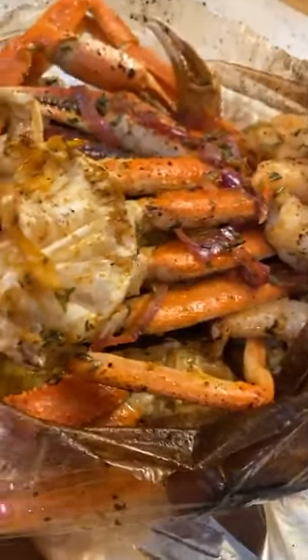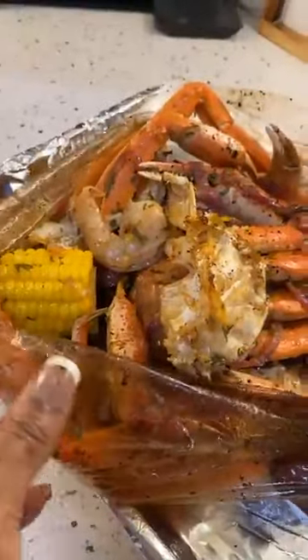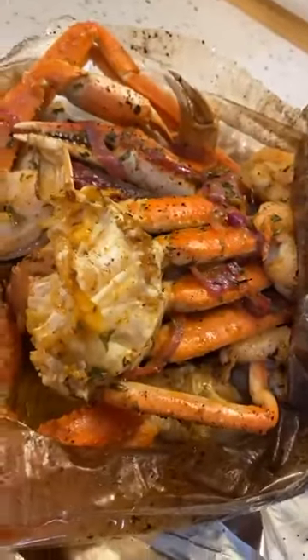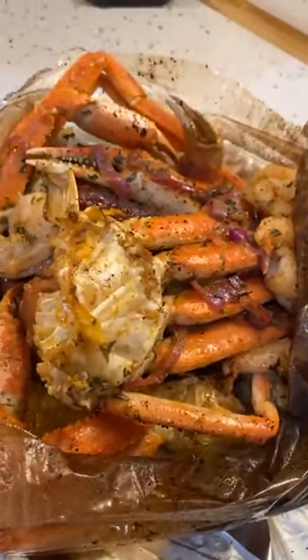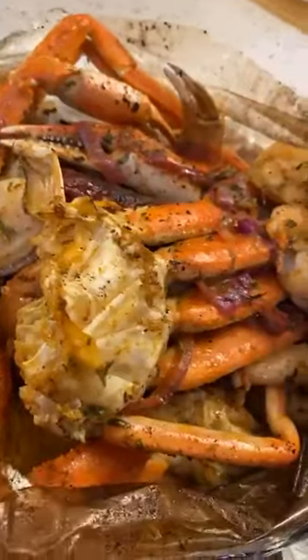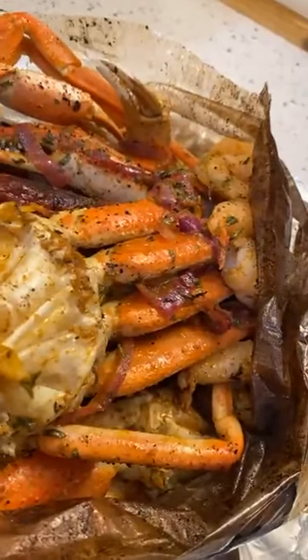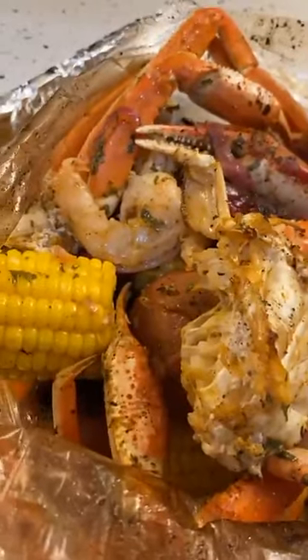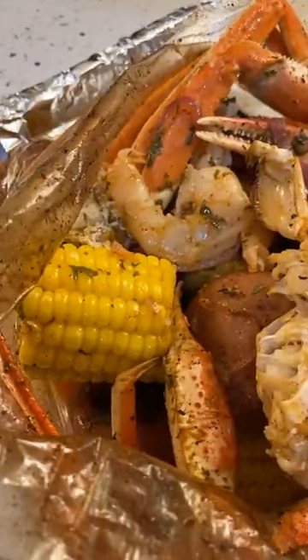Normally I don't make them this big — I literally just did this tonight because I knew I wasn't cooking live tomorrow and the kids want their bags tomorrow. So tomorrow it'll be like one crab cluster, one potato, one corn. But I wanted you all to see how to make it tonight. So now tonight if they get hungry, they can snack off this — does that make sense?